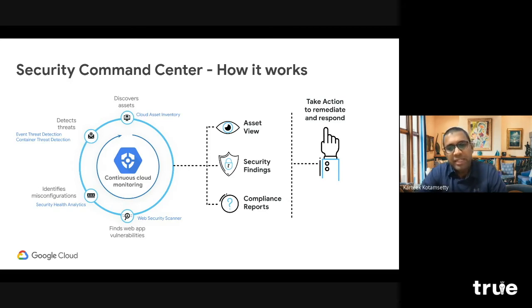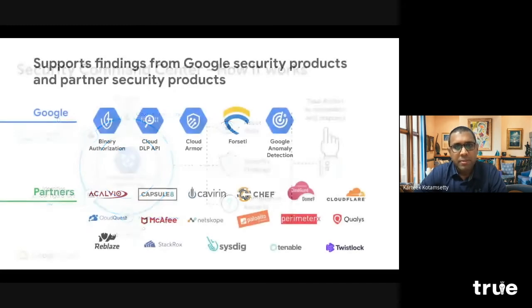And we can send these findings to the broader security ecosystem, like a SIEM tool, to remediate and respond to the security events that have been identified. So that's in a nutshell how Security Command Center works.